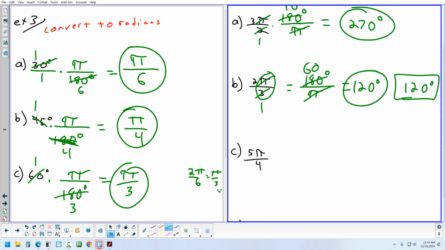All right. Let's see if we can figure out C a little bit more intelligently looking at something we've already done. What problem, A, B, C, would help you figure out this one? B. This is B, pi over 4, times how much? 5. So pi over 4 is how much? 45 degrees. So it's 45 degrees times 5. If you didn't already know that, that's fine. You could go through and do it like we did A and B. What's 45 times 5? 225.